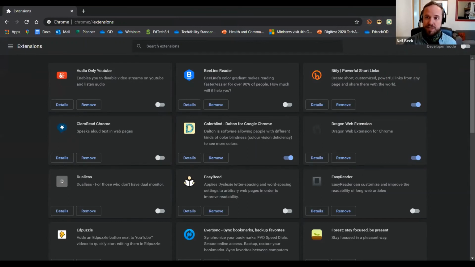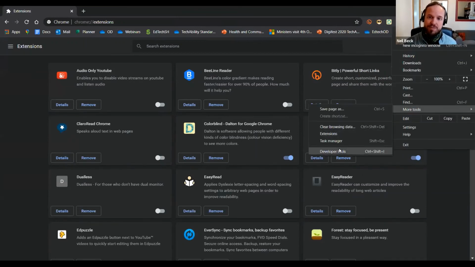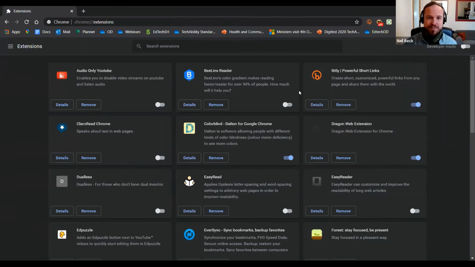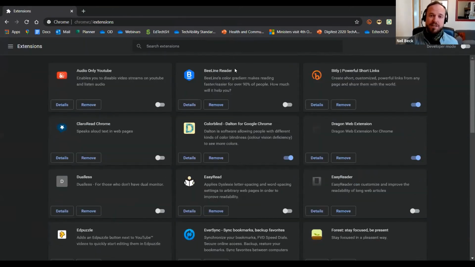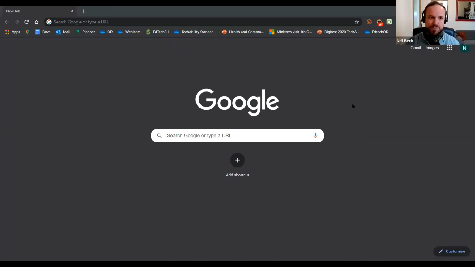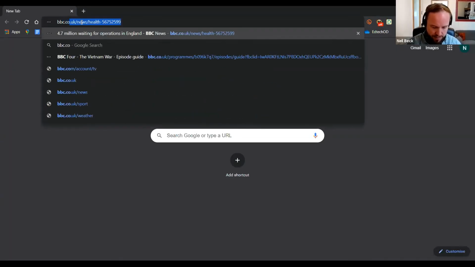And then when I want to disable those again, I go back to more tools, extensions, and then it comes up with this same page, and then I can just deselect any that I see selected. Okay, and if you remember what I said in the first slide, sometimes when you turn them on, it won't instantly work, so you have to close the browser. So I've closed the browser and I'll reopen it again. Sometimes you can just open a tab, but it's probably easier if I just reopen the tab. So let's go to a website.